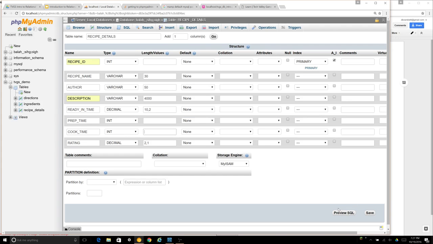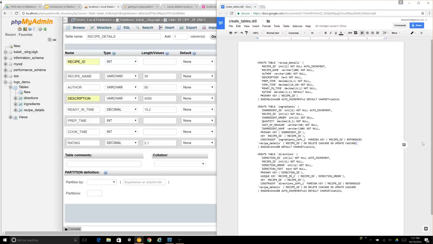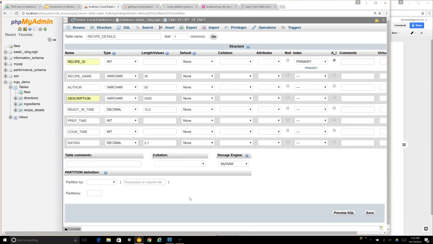All right, so the way that MySQL is set up, it has different ways that you can store data. It has different engines that run under it. The default is MyISAM. This doesn't support primary foreign key relationships. So what you're going to want to do is change that to InnoDB, which does support foreign key relationships.